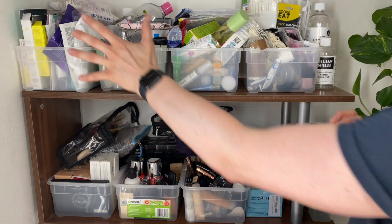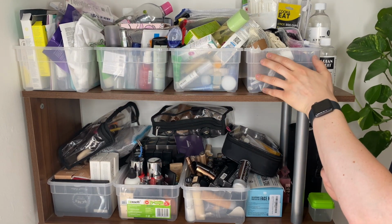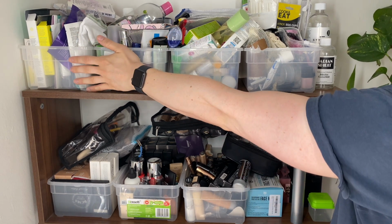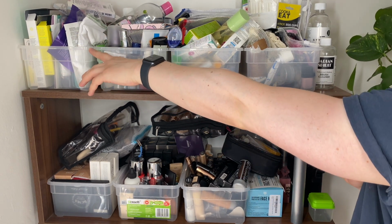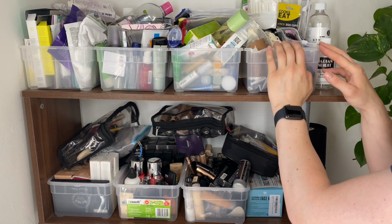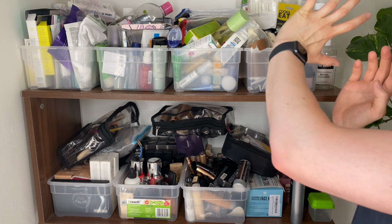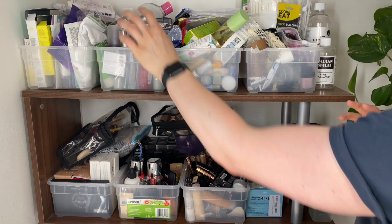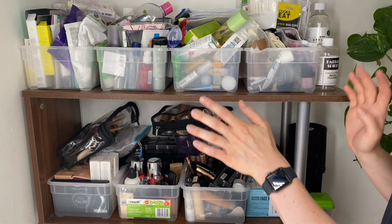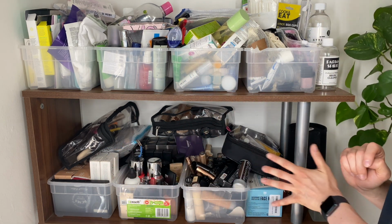Now, ordinarily, these boxes along here are very organised, and I tend to have 2 or 3 for skincare. This tends to be masks over on this side, lots of different bits of skincare here, and then this for my disposables and extras. As you can see, this has just gone completely wild. They even have lashes in here, old brush cleaner. It's just absolutely crazy. And then along this one, this tends to be my skin section.